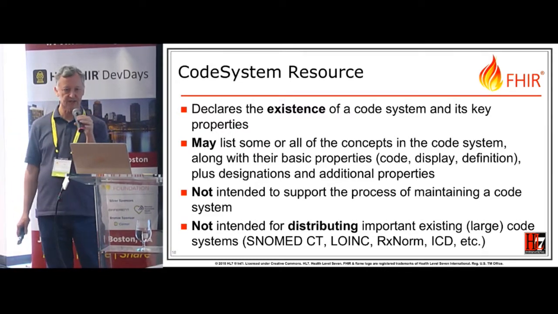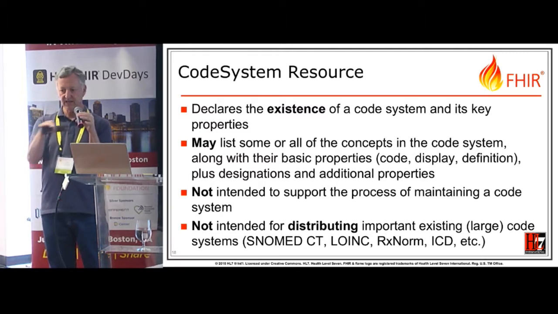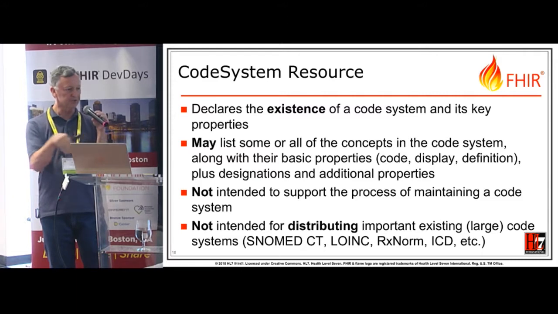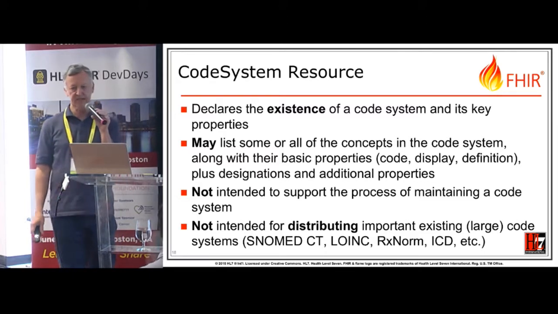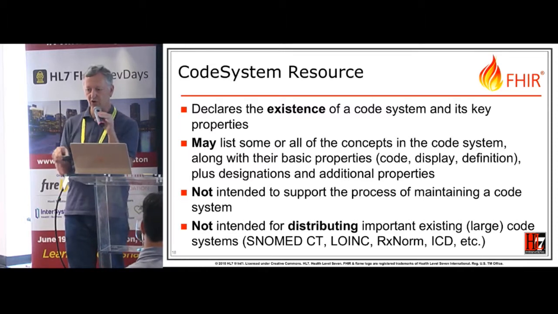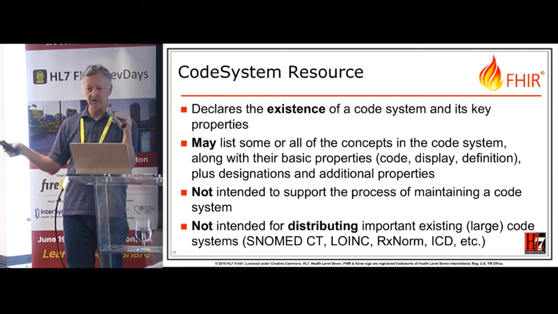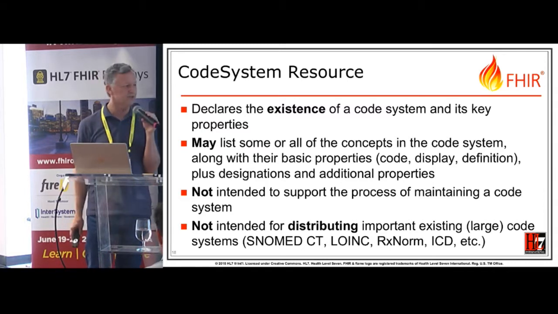SNOMED CT is a great example of that. We have the list of all the SNOMED CT relationships as properties in the code system, and they can be used, and there's a defined compositional expression grammar, syntax that you can use to put those together in logical ways. And then, I didn't mention it before, but for all of the data types, the actual code field itself allows basically an arbitrary string, and so you can put in a valid compositional expression if the code system supports that, and you can declare in your code system resources that it does. So, does that answer the question?